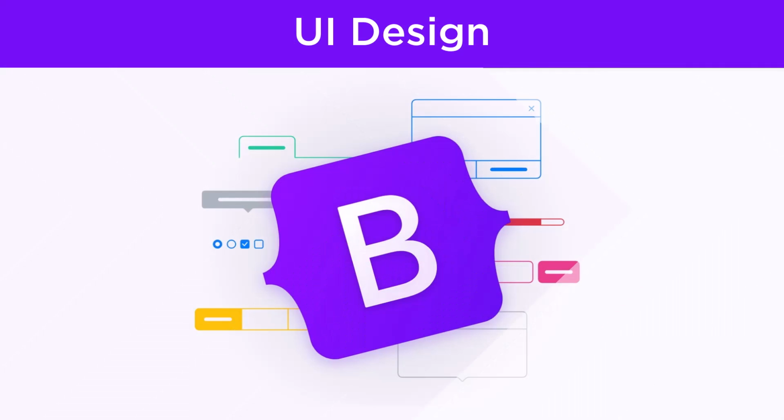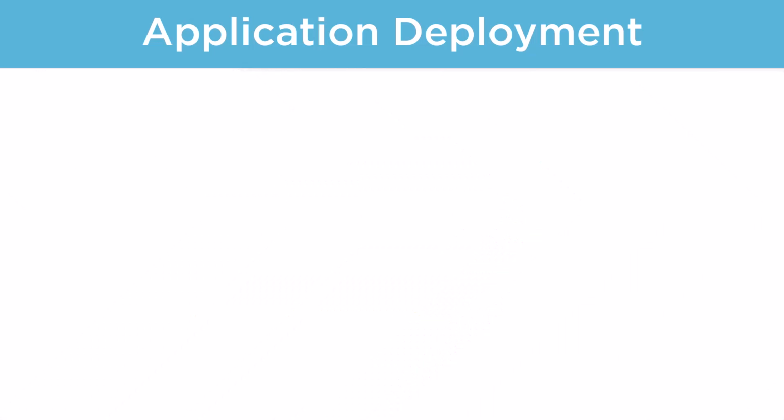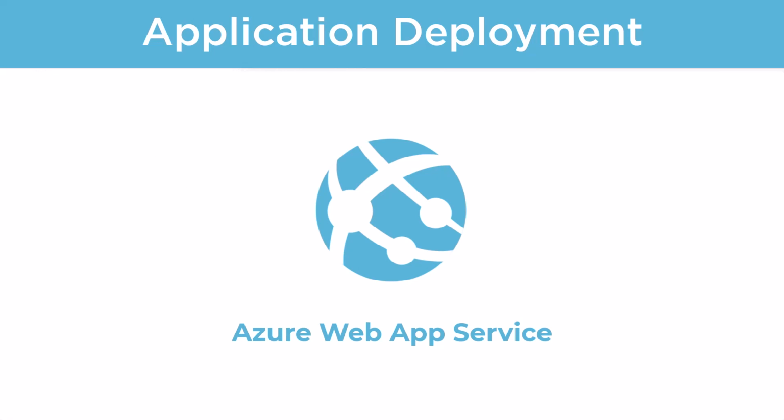We are going to design our app using Bootstrap, a responsive and user-friendly front-end framework. This is going to make our app not only functional, but also visually appealing and accessible on different devices. By the end of this course, you'll also learn how to deploy the whole app to Azure Web Services.